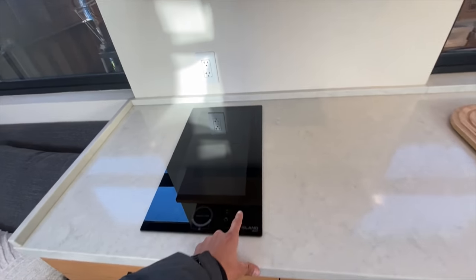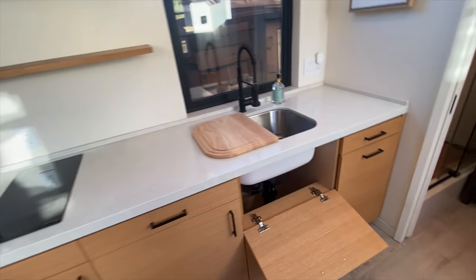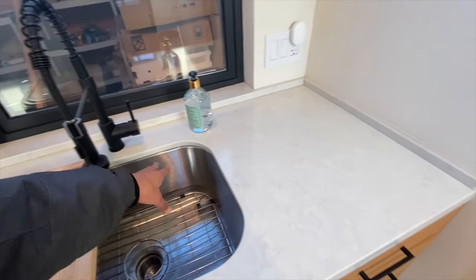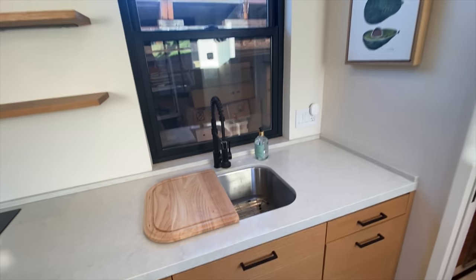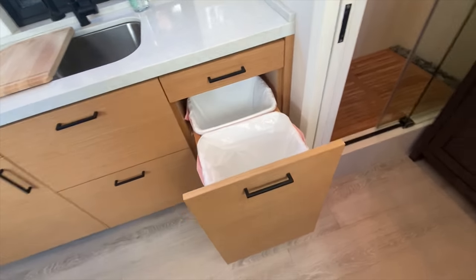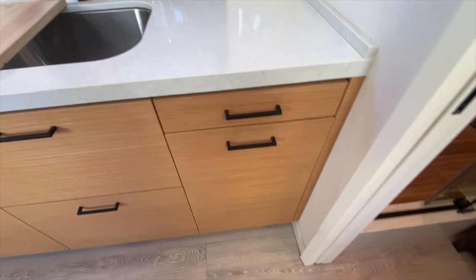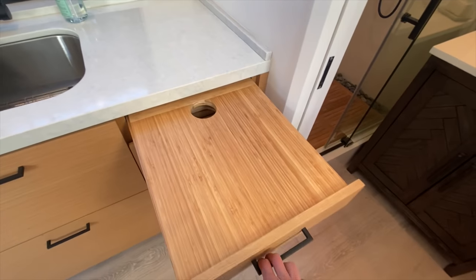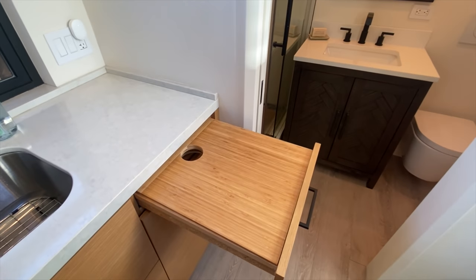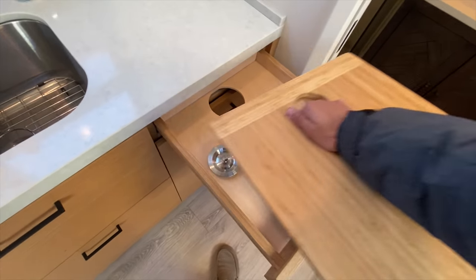On top here, there's a convection burner that has been tested but never used. Stainless steel sink that fits a full-size plate. It's actually a 23-inch sink. And then here's a nice little feature. You get a pull-out large trash bin, and then here's a cutting board with a hole that you can use, and the trimmings fall right into there. And you can also lift this up and store knives and things.